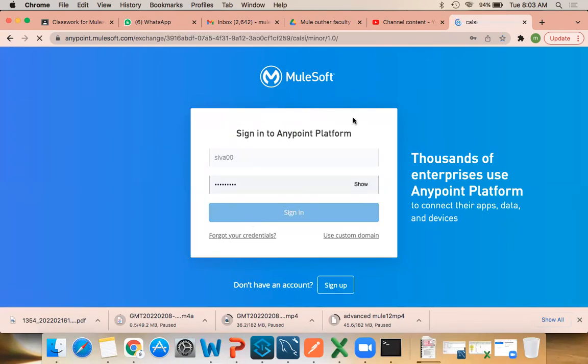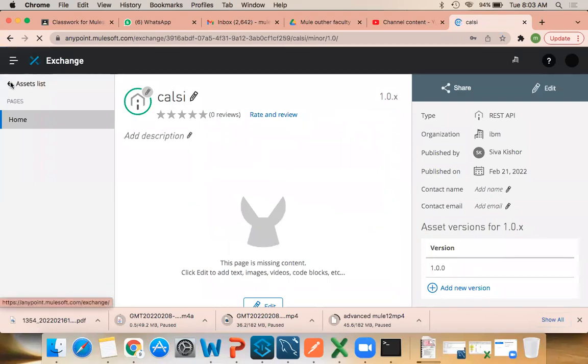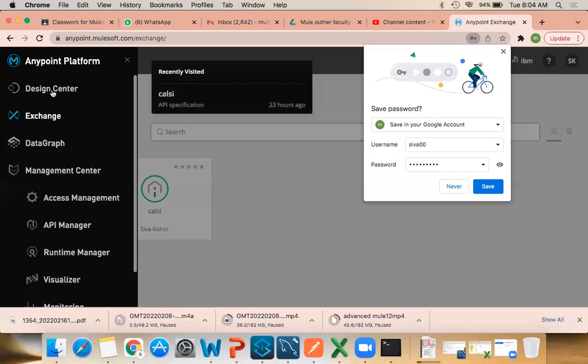So yesterday I created an account, right? For that I logged in. So the first step is in the design center, we created RAML. Based on the requirement, we constructed this RAML. After completion of our RAML, we need to mock this service, and that mocking URL we need to provide to the client. Based on their inputs, if any changes are there, we need to rework on it. If there are no changes, we have to publish that API to the Anypoint Exchange.